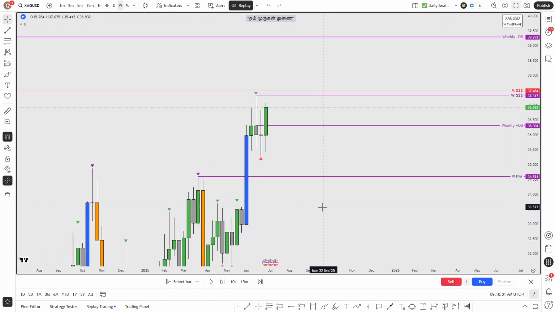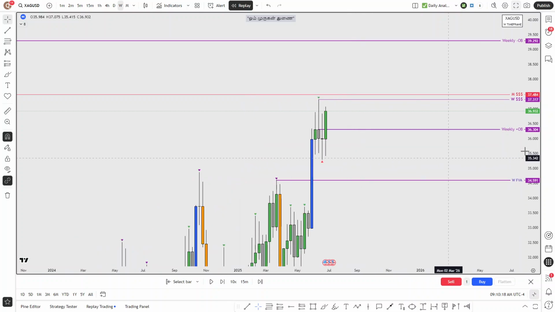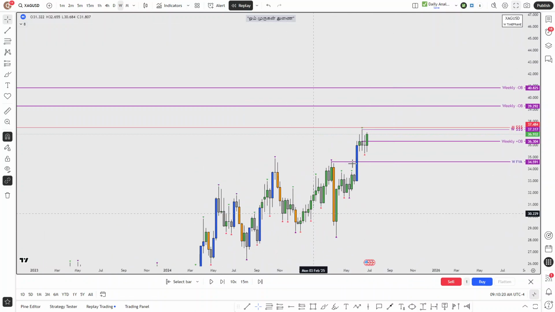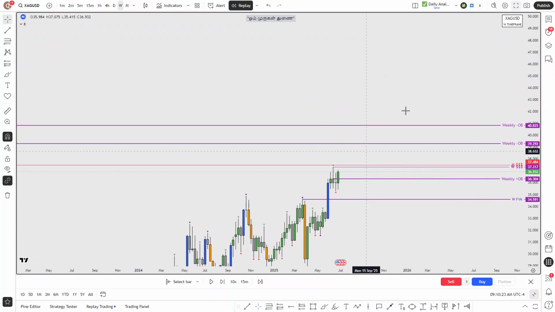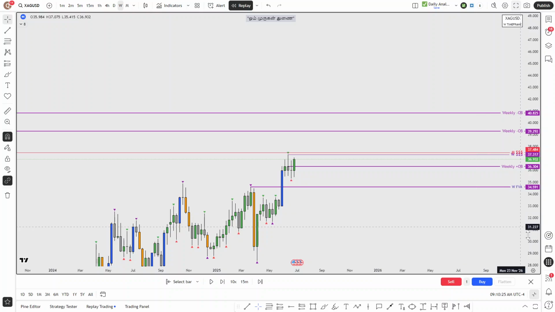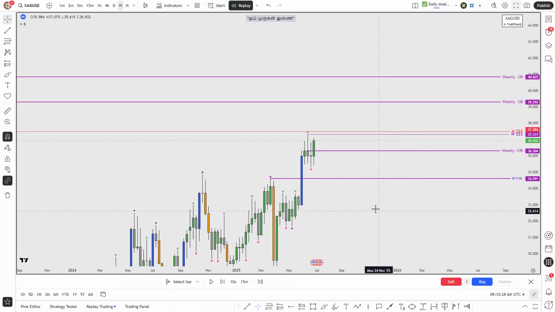The recent trade which we took was in silver. Our trade idea was taking a long entry whenever price taps a higher time frame key level. Here our higher time frame key level was this weekly bullish OB. We can see clearly that silver is nearing the all-time high or the recent highs, not like gold, but it is also moving parallel with gold. We always know that gold and silver are like parallel currencies.